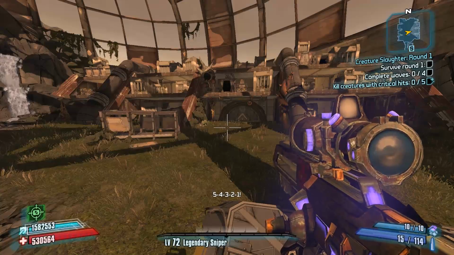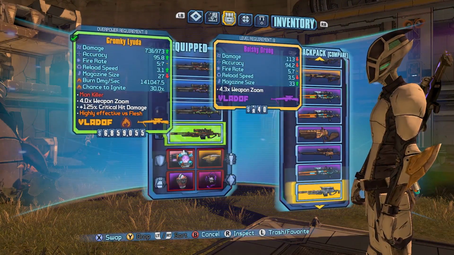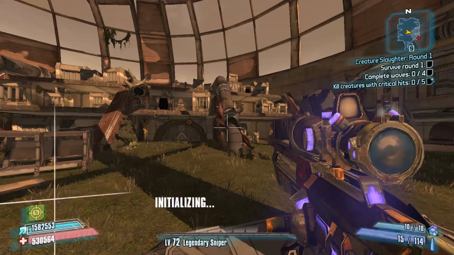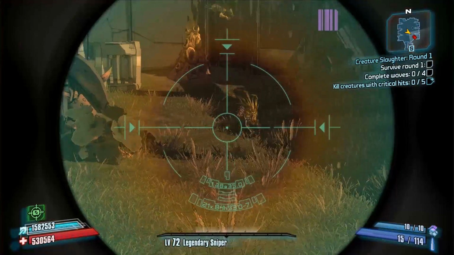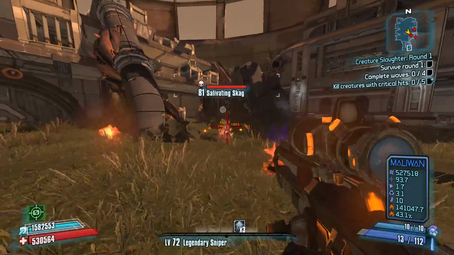It's harder to get critical hits off some of these wildlife. Ooh, we are going to be fighting stalkers, aren't we? I'll just go full Pimpernel for this. Alright. We got some skags. We'll just go ahead and blow them up.